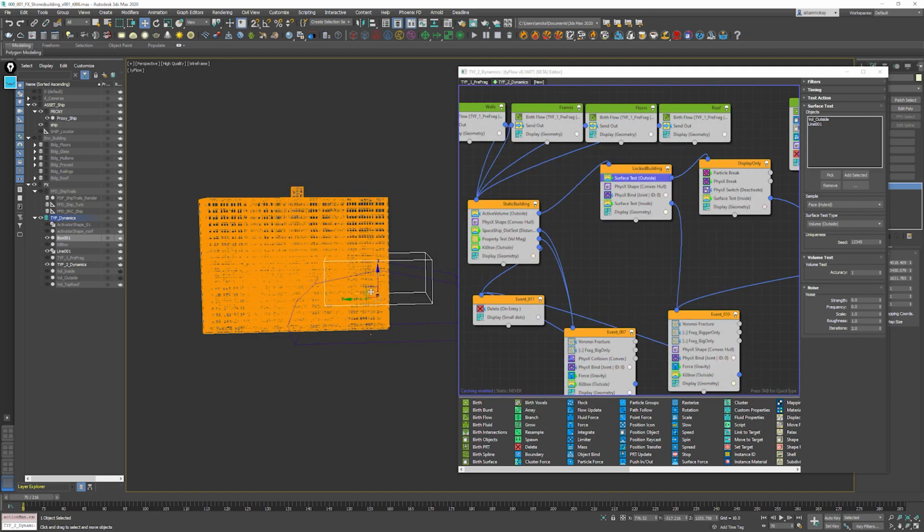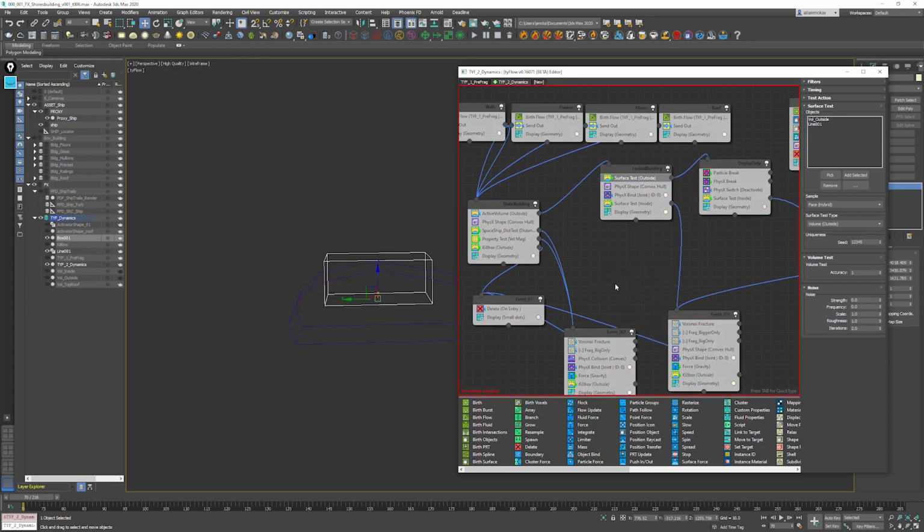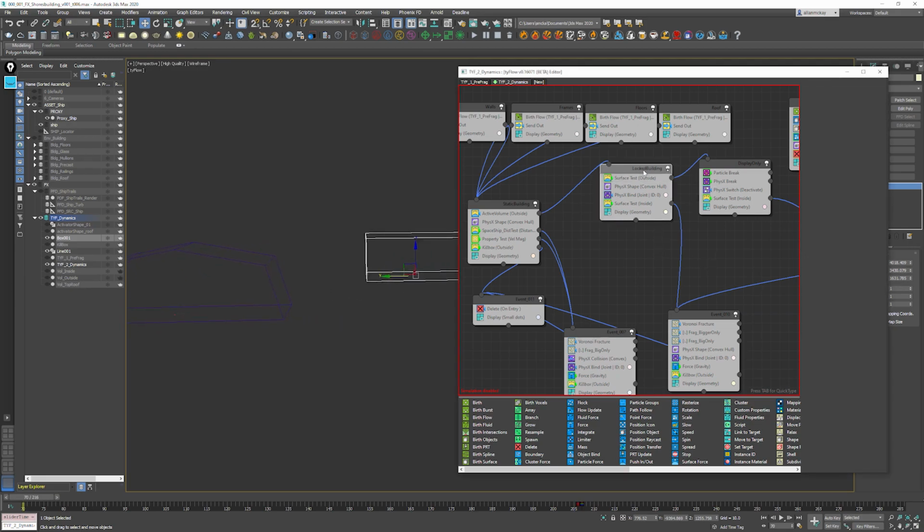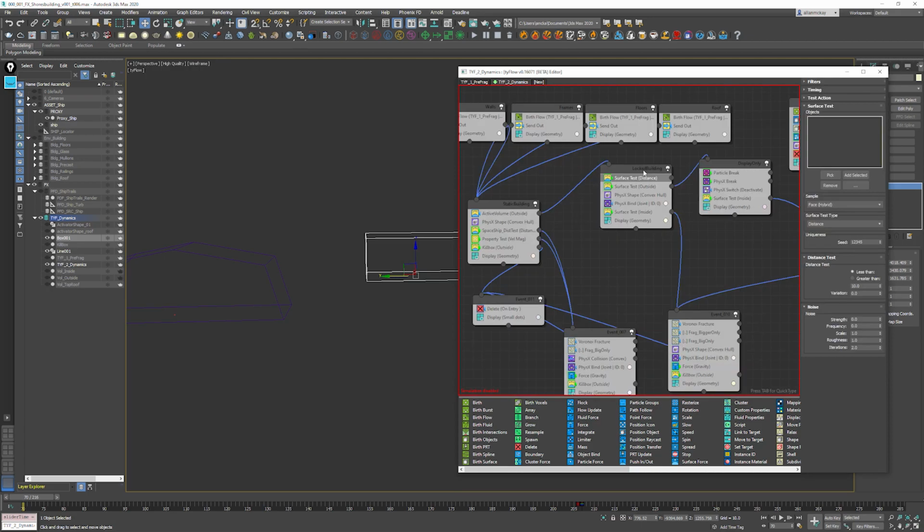Okay, so at frame 207, we'll get that to be completely on. And I want this just to turn on. I'm not going to animate it in. So 207, set a keyframe, and then set a keyframe to move it out of the way. So at frame 207, it's going to jump into place. And now what I'll do is I'll say surface test inside and pick this object.